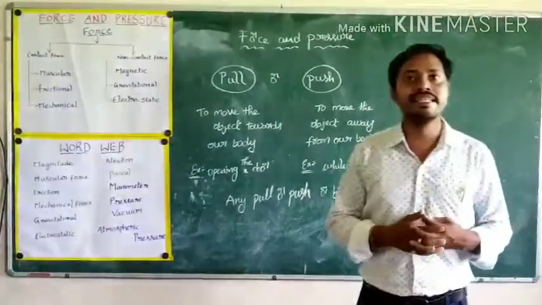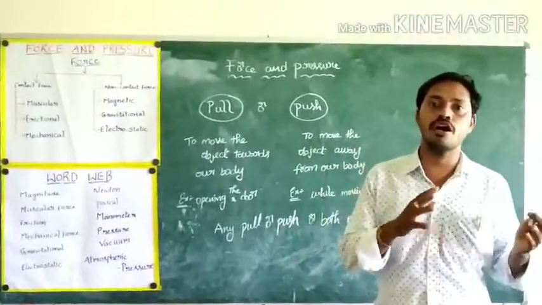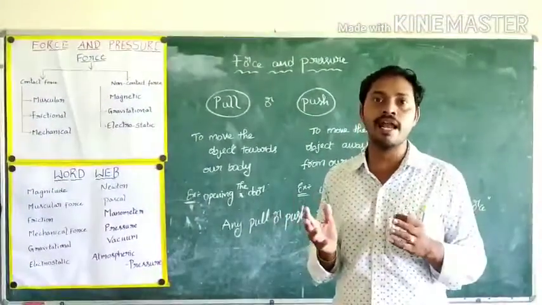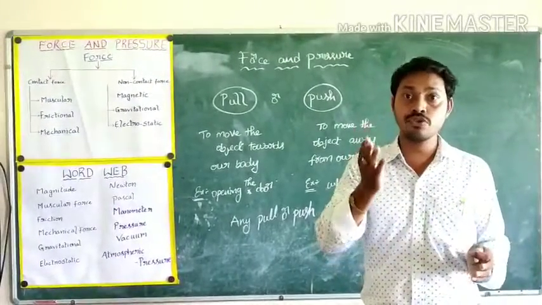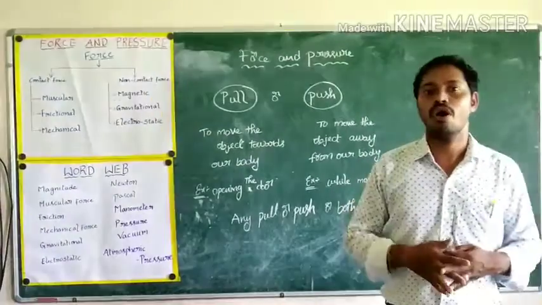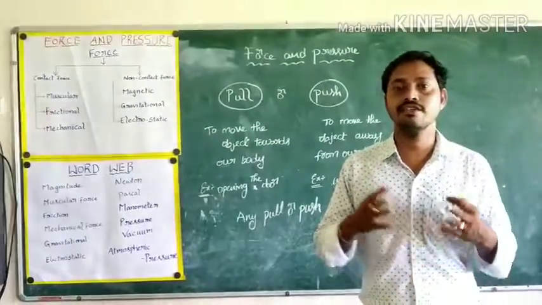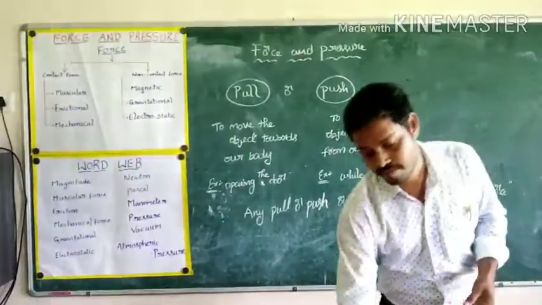Now, it is very clear that today we learn what is force. Any pull or push of an object is called force. Is it clear, children? What is force? Any pull or push or both of an object is called as force. Now we are going to learn about force.